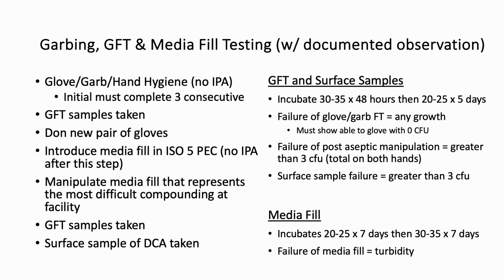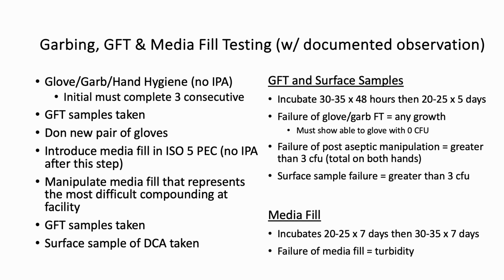When it comes to the media fill testing, the person will introduce the items into the hood or the PEC as they would any other compound during compounding sessions, but then again, no IPA will be used after this. They will manipulate the media fill according to the most difficult compounding session for the facility, and again, they will have their fingertips tested as well as the direct compounding area. The fingertips in this scenario, after the aseptic manipulation, can grow 3 CFU but no greater, and that's both hands combined. The surface sample will be acceptable again to grow 3 CFU but nothing greater.